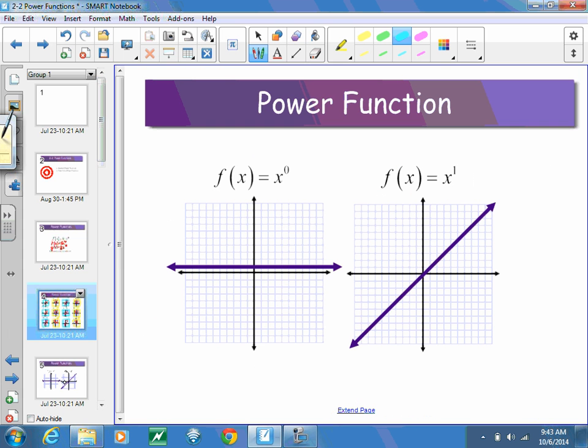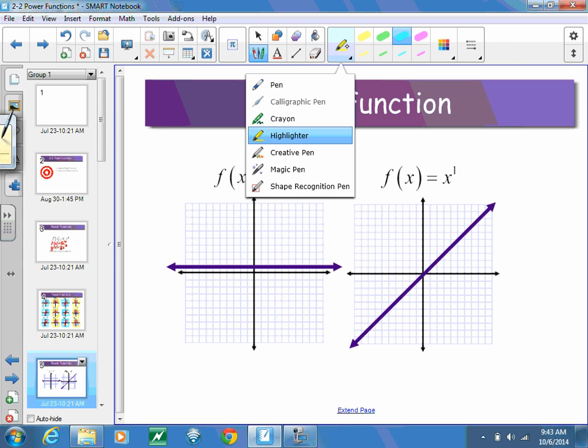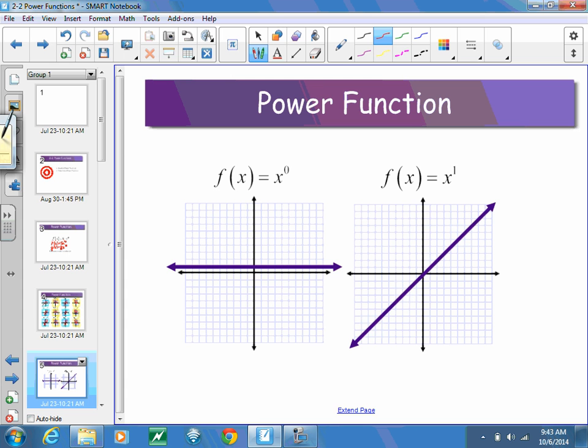So with our power functions, as we start to look at them, two power functions that we'll see every once in a while are x to the power of 0, which does not quite fit in with all of the patterns that we're going to see here in the next couple minutes. But x to the power of 0, remember that's the same thing as 1. So x to the power of 0 is 1. So here you're looking at f of x equals 1. So you have a horizontal line going through the y-intercept at 1. F of x equals x to the first power. That's our linear function. So you have a y-intercept at 0, and you have a slope of 1. And so there's our linear function.